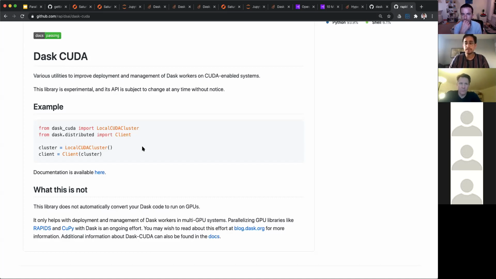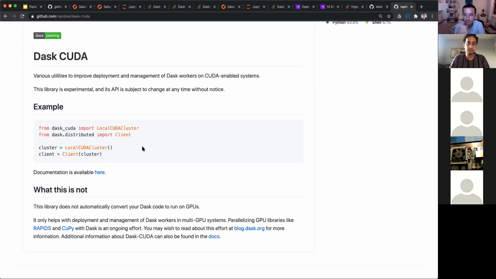Got it. Aaron, a quick question. When it's referring to Dask CUDA, I get a little confused by the documentation. Don't those GPUs have to be bus connected? In other words, they can't be on different machines? If you have multiple GPUs, they have to be on the same PCI bus? Yeah, in this example, for this local CUDA cluster, that's the case. But if you were to launch a cluster of different machines that each had a GPU on them, Dask also supports that.